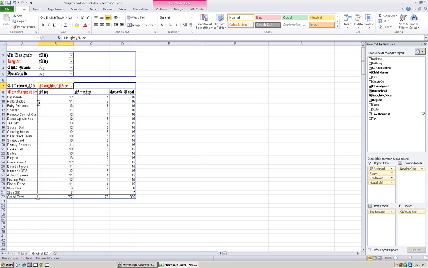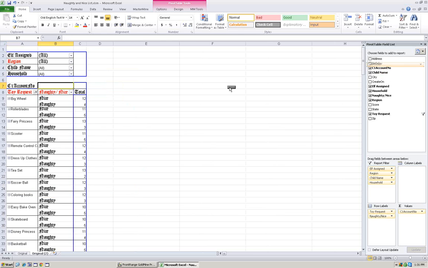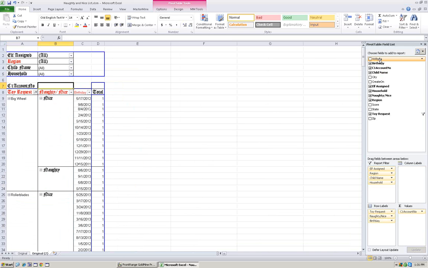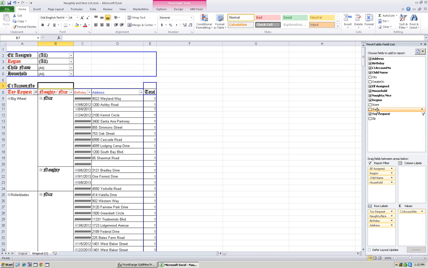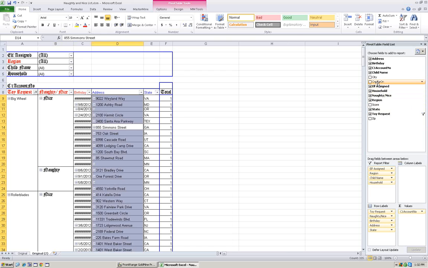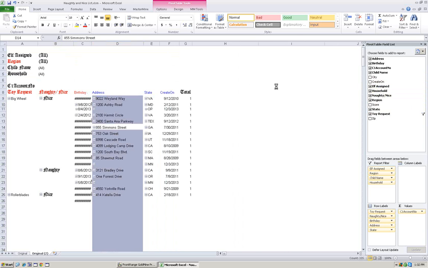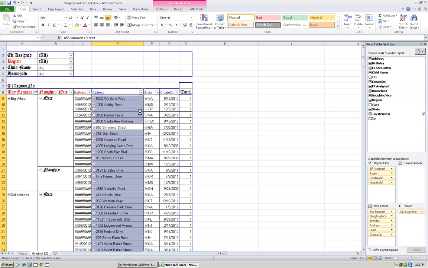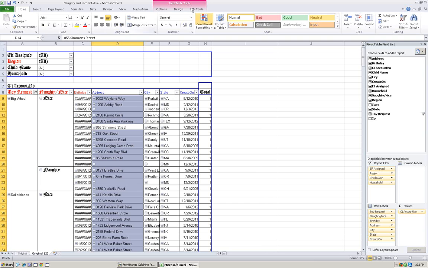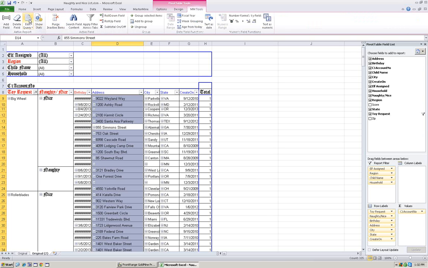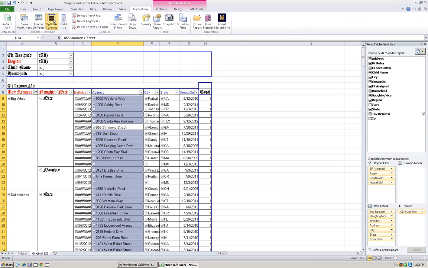We might put our naughty and nice in there, have the birthday of the children, their addresses, what state they're in, and so on. This very quickly becomes a list of whatever fields you want in whatever order you want.